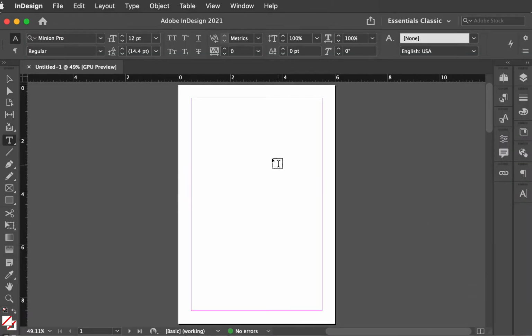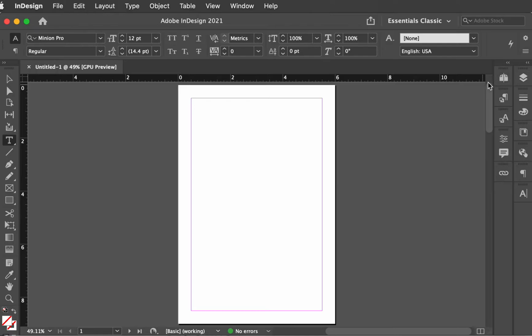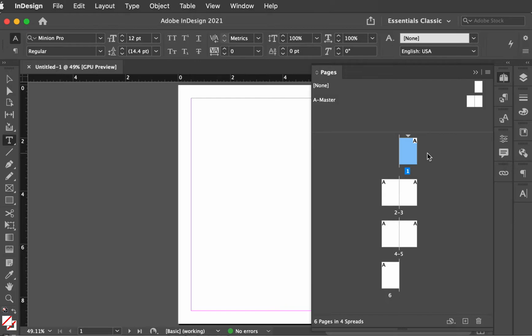So I chose Create. Here's my 6 by 9 page 1. This is helpful to get around quickly. There's jumps from page to page. And you're seeing what's happening with that facing pages already. This is the pages palette. And with facing pages, you can see that our pages would be in spreads. They would be facing one another. So you can design this as one whole. You can see a little line representing the gutter of your book or magazine publication.